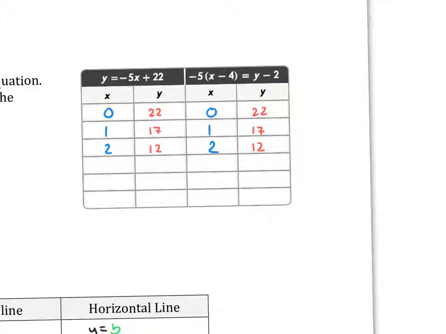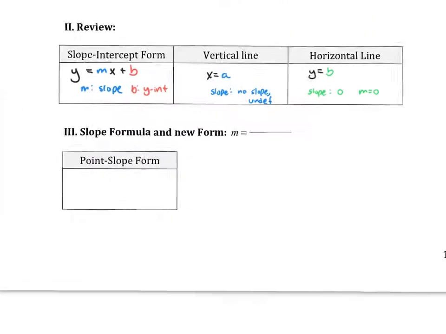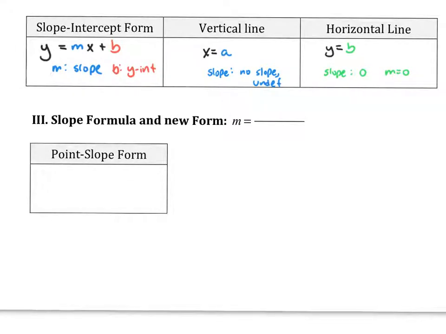I'll let you check the answers here for at least these ones there. Of course, consider that and make a conclusion. In plugging in these same values and getting out the same values, what can we say about these two equations? All right, so scroll down with me here, and we're going to look at slope formula and the new form.